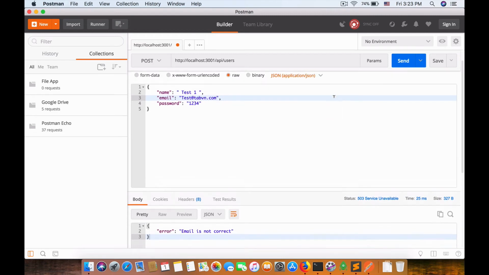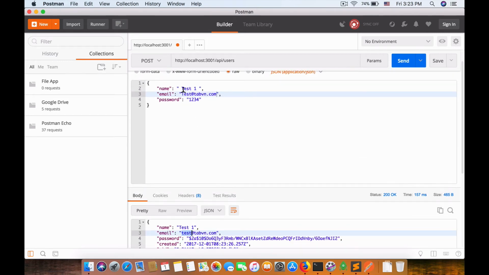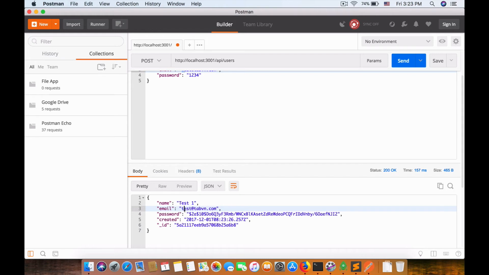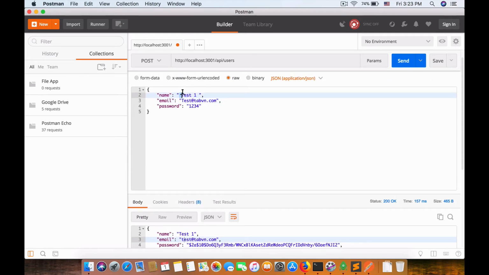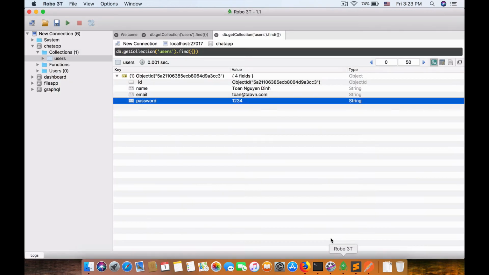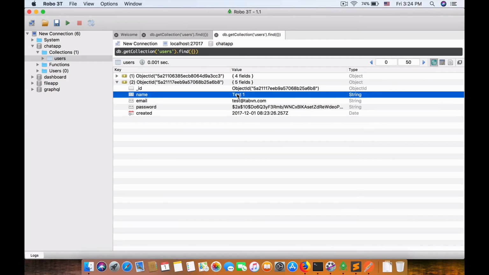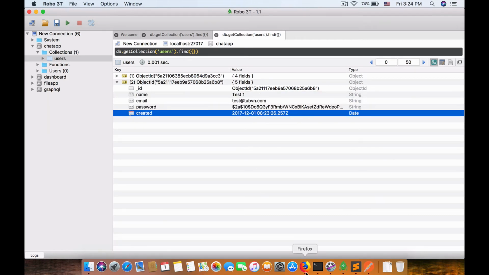We got an empty space right here, and remove it, and so we got the password. Now it's encrypted and much better. And so we got the date time when the user was created. You see the email had the first character uppercase, and after format we removed the uppercase, and the name had a lot of space at top and bottom, before and after, and we removed it. Let's see in our database what we got, and we got this ObjectID. Cool, and that is how it works.